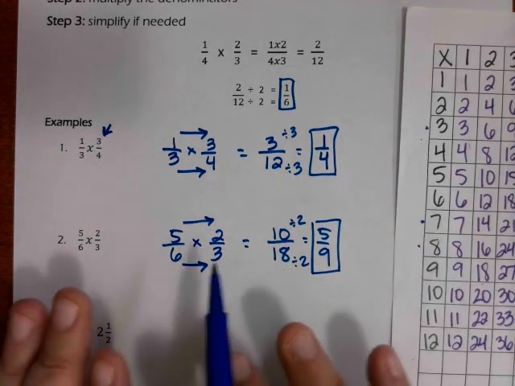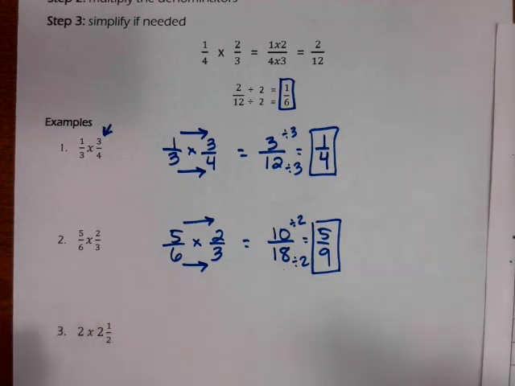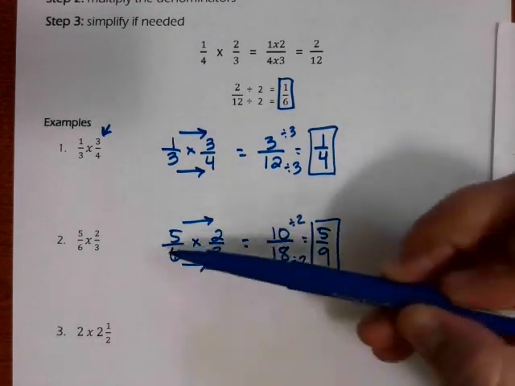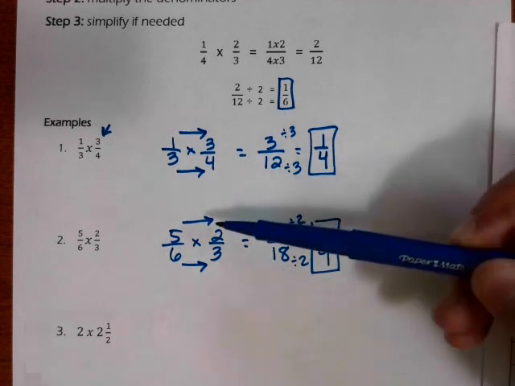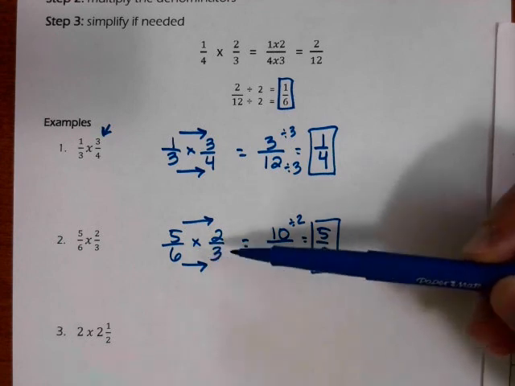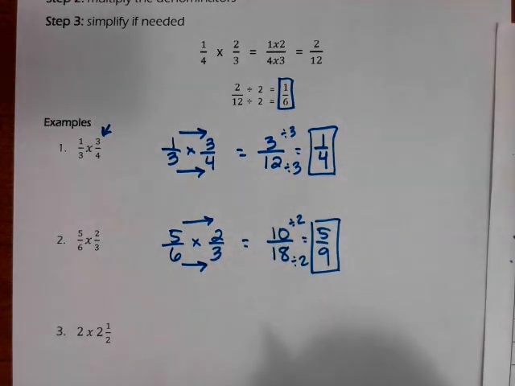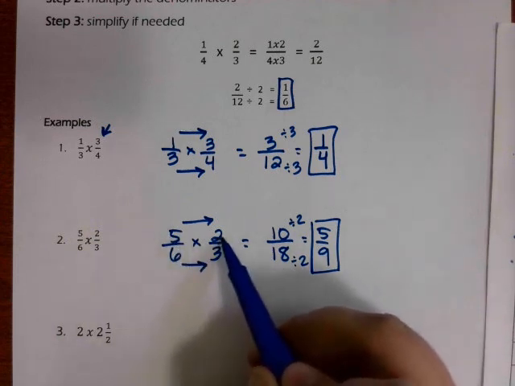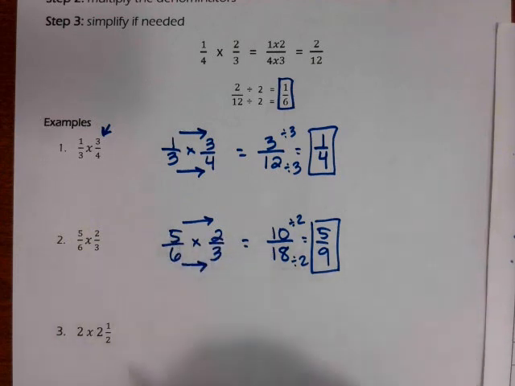Now, I did tell you I was going to solve this one a different way. So if you look at these two fractions, 5/6 and 2/3, neither one of them can be reduced before we multiply. Our product could be simplified, but not the two individual fractions at the beginning. So what we could do is actually what's known as cross-simplifying. I guess that's the word for it. Where you pick any numerator and any denominator that have a common factor.